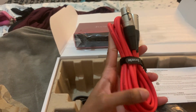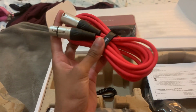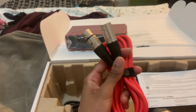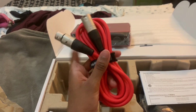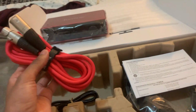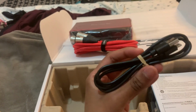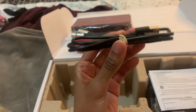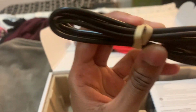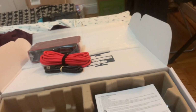Underneath that is this really cute cord. It feels so sleek. I like it a lot. It's not heavy at all. Seems pretty durable. Not sure what it's for exactly, but that's what the instructions are for. This wire, which isn't pictured on the box, also comes in there. I don't know what it's for, but that's what was under there.